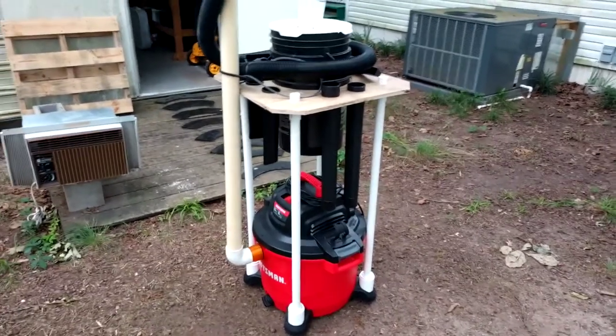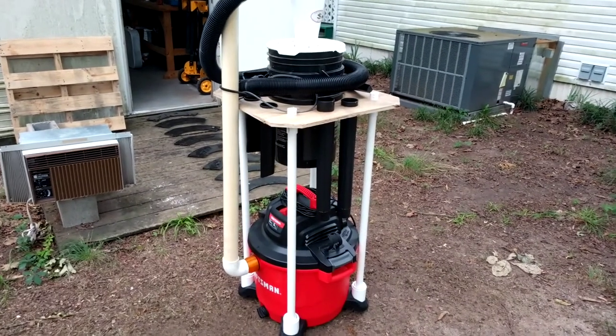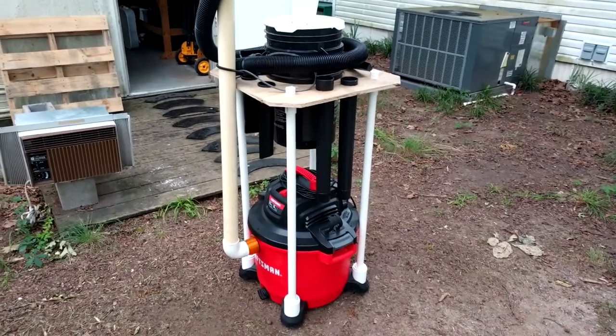So, that's it. Just wanted to, if anyone's looking to do it with one of these Craftsman Shop vacuums, there's how it's done. All right, later.